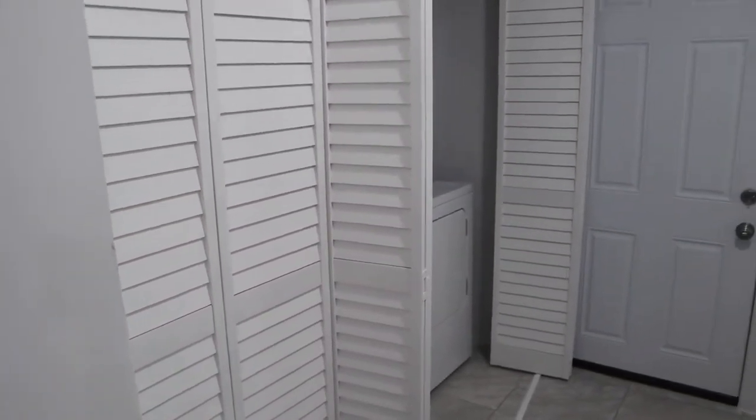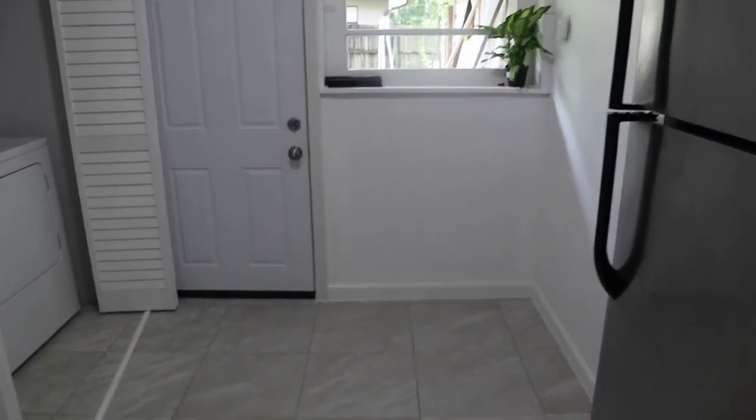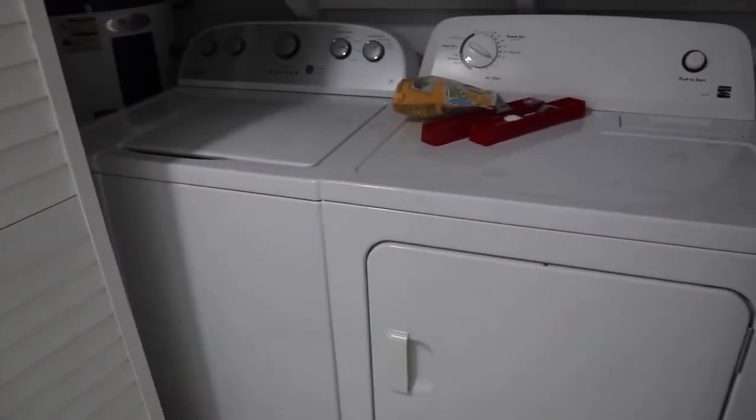Any recommendation on what color? They came in white, but I didn't really like them, they were kind of basic looking. Any recommendations on what kind of door handles to put on them? I am open to your opinions, that's for sure. But yeah, super cute and really convenient, and that way the girls cannot get into it, which is always a plus. Yeah, and we moved the little coffee nook over here. We're gonna put shelves up, so that's gonna be really, really pretty. And that's what's going on in here. I'm going to start cooking, so let's go ahead and jump into that.